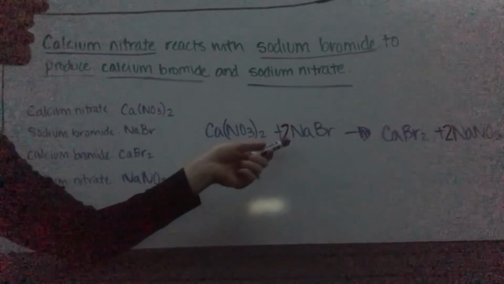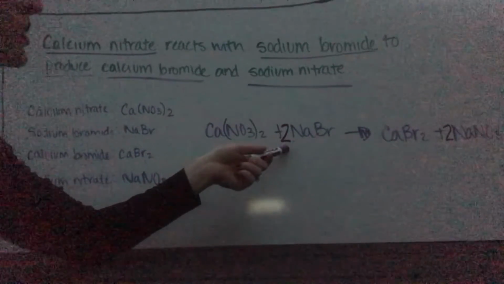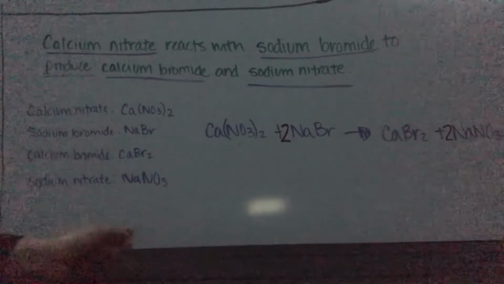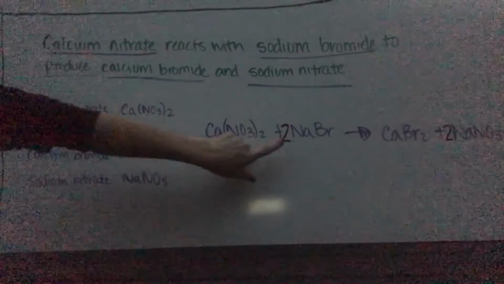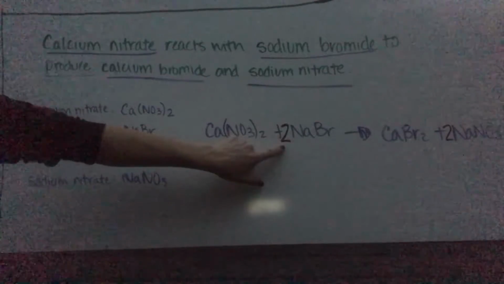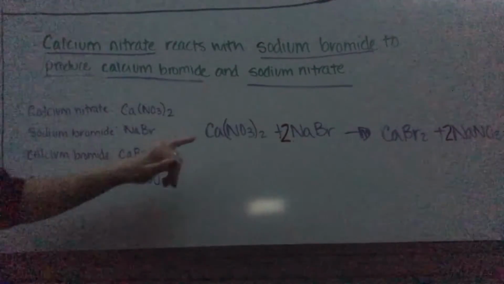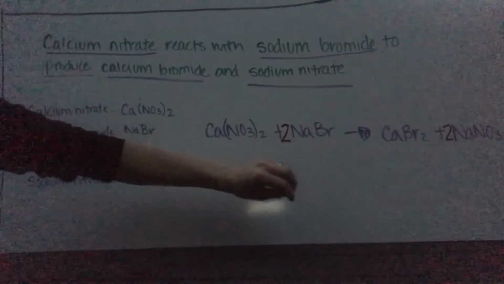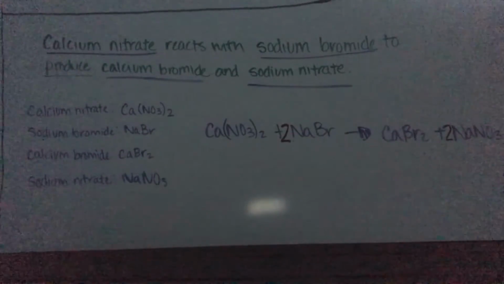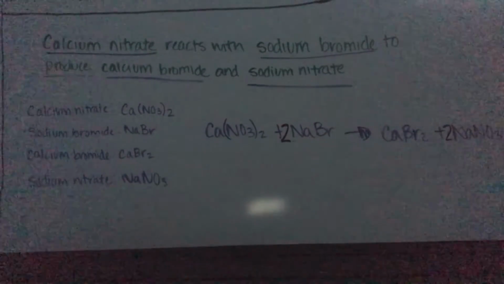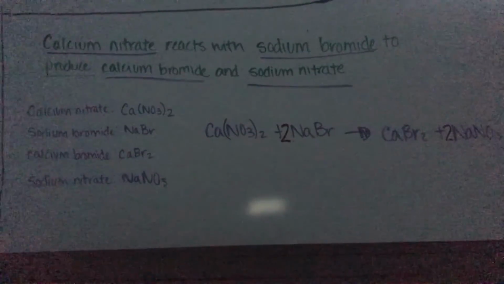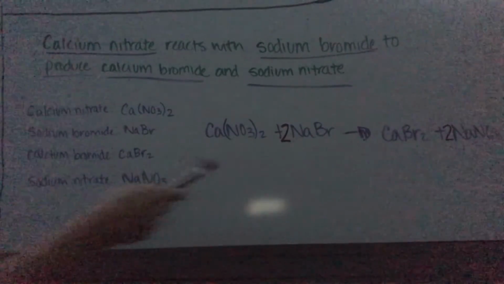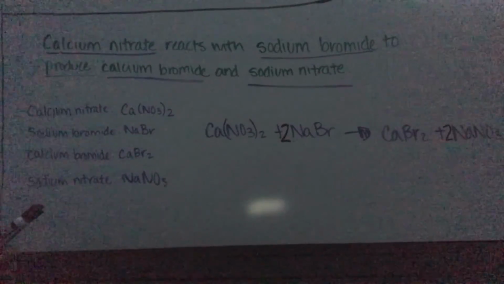I'd just like to note that this number that we put in the front to help us balance the equation has 2 names, and you might hear it referred to as either one in your book, so I want to make sure that you understand both terms. That can be called the coefficient. It can also be called the mole ratio, because what it does is it helps us to compare each of the pieces of the reaction, so each of the reactants and each of the products to each other in terms of moles. We talked about moles last week. Moles represent a number, so they represent a very large number that we're able to write in smaller form. So basically this just helps us to compare quantities of things in the chemical reaction.